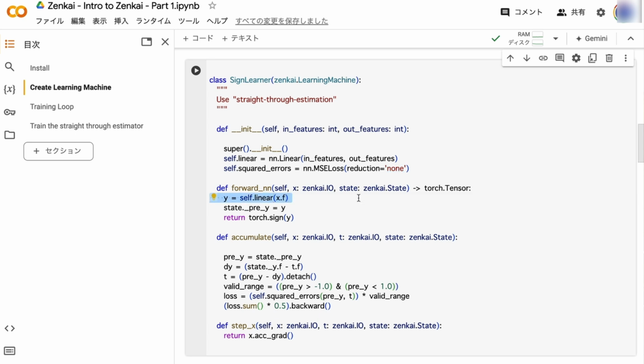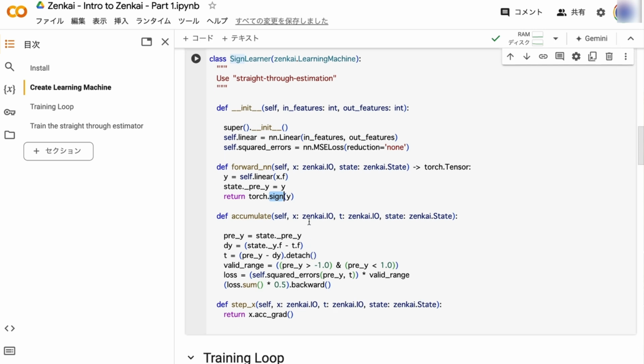Then next, the forward function is defined, and here x.f is passed into linear, and the output of the linear model is stored in this variable pre-y. And then lastly, the sine function is executed to get the output.